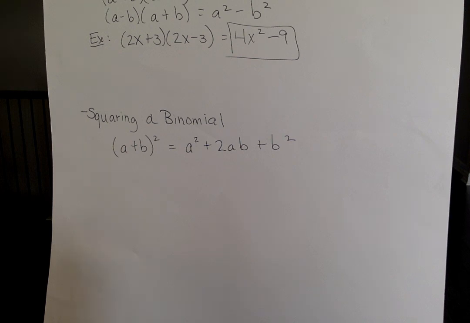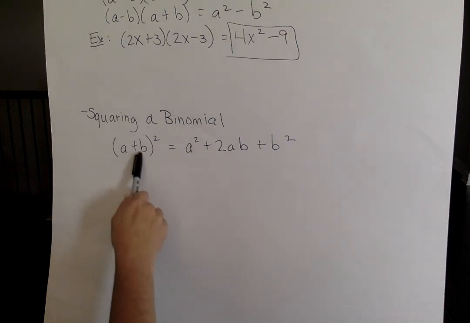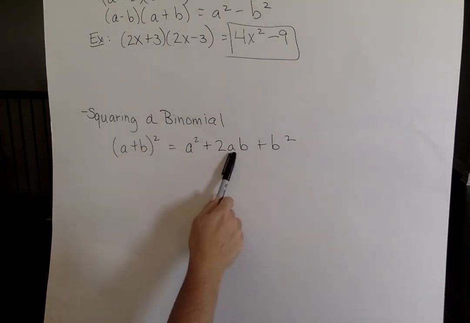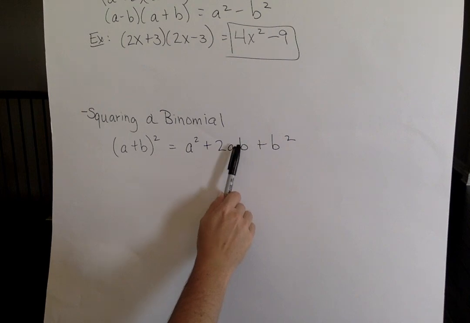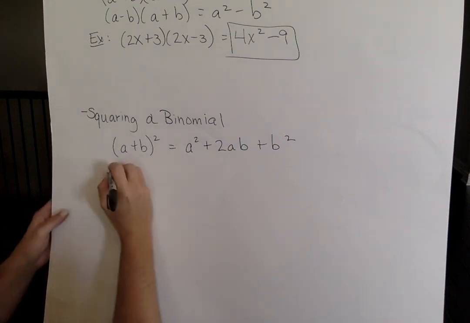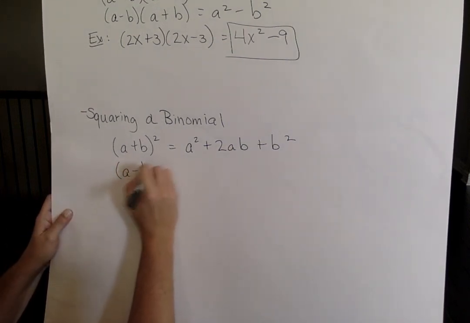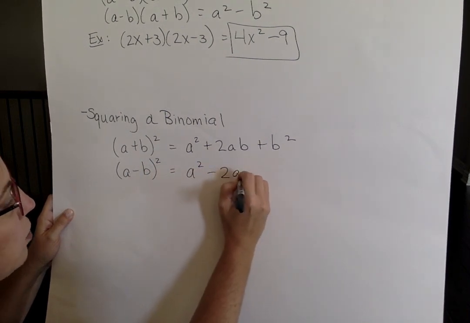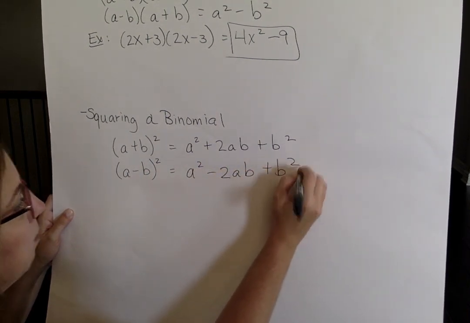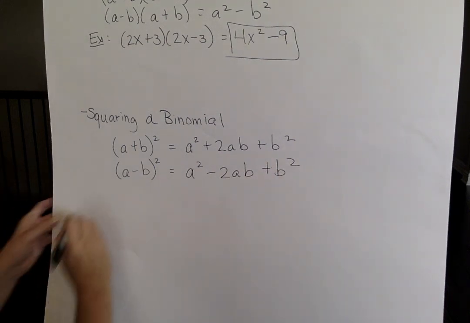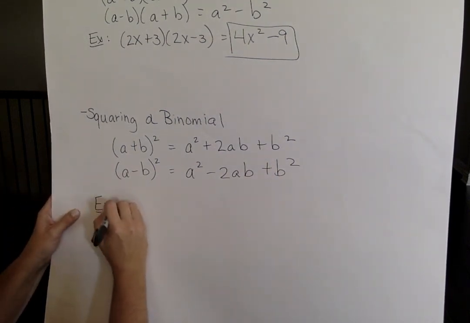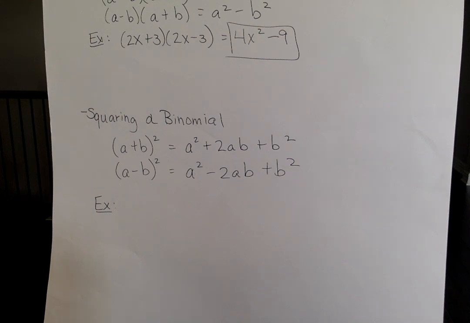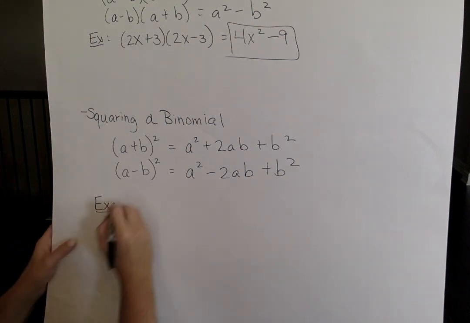A lot of times, and I'm telling you, it happens every year, I have to even remind the calculus students at the beginning, hey, a plus b squared is not a squared plus b squared. There's a middle term in there that you have to take care of. Okay. Similarly, if we have a minus b squared, this changes a tiny bit. Now it's minus 2ab and then plus b squared. Okay. So these are the kinds of problems that are super important to know how to do.